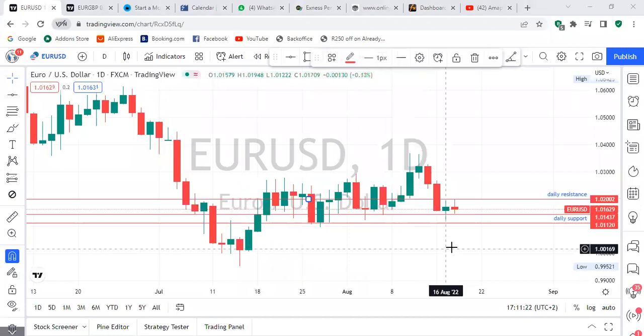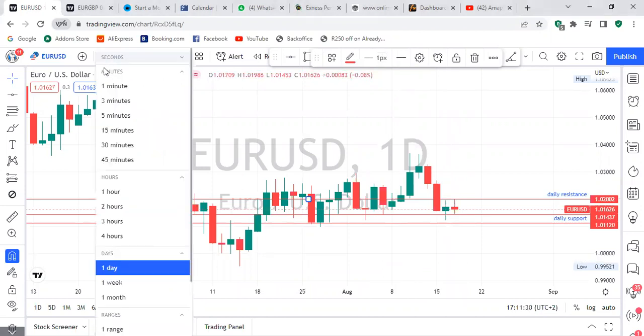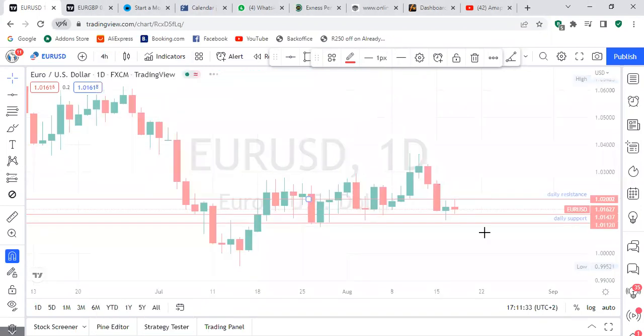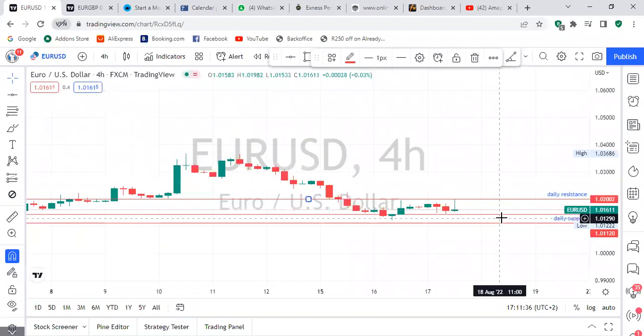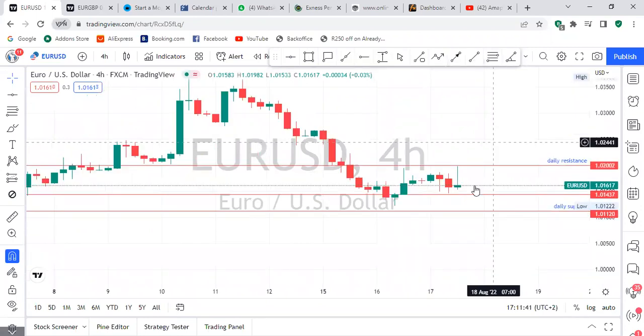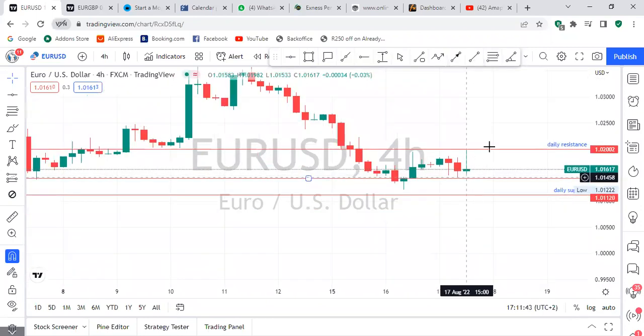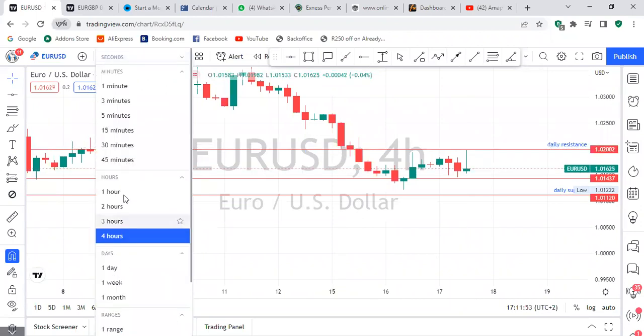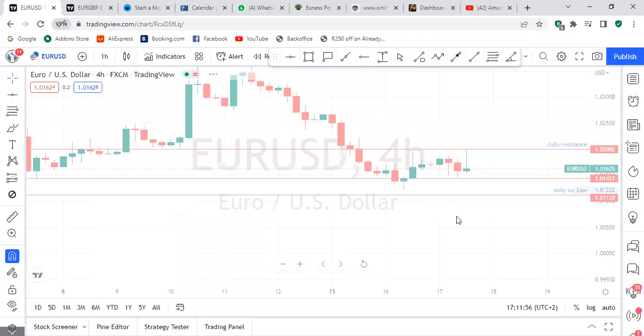Perfect. So now we are going to shift to the 4-hour time frame. But usually we always say the 4-hour time frame is almost the same as the daily time frame, right? So let's check if we can find new zones there. Unfortunately, there are no new zones here. The daily support here, and we also got the daily resistance here. So if we couldn't find more zones, we can simply go to the 1-hour time frame, where we can now look for our entries on 1 hour.